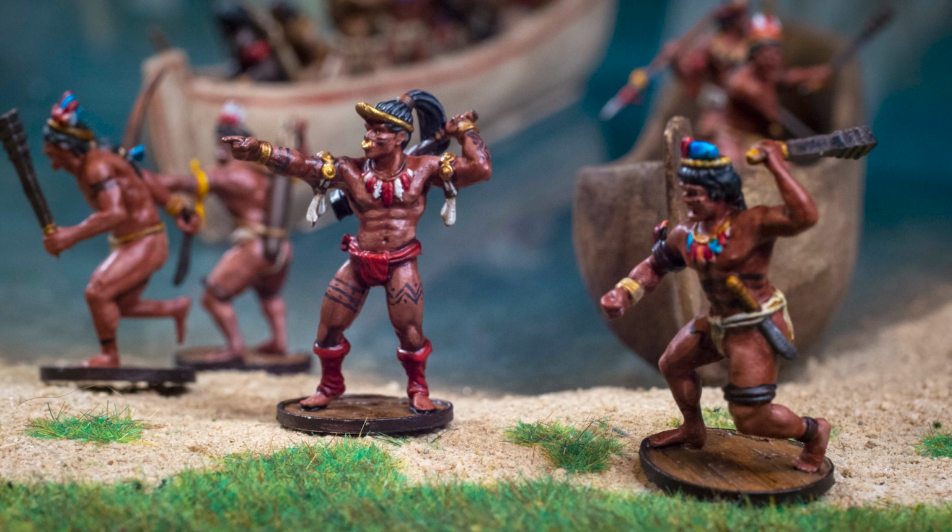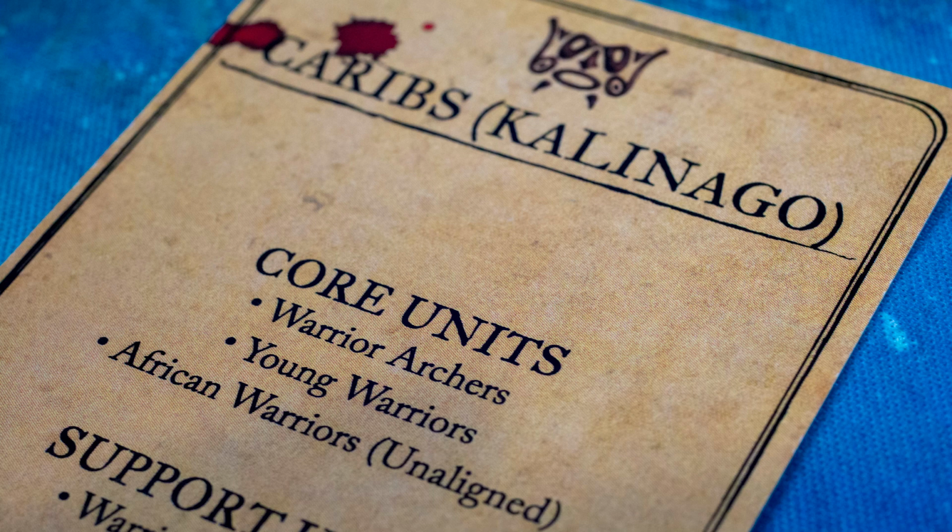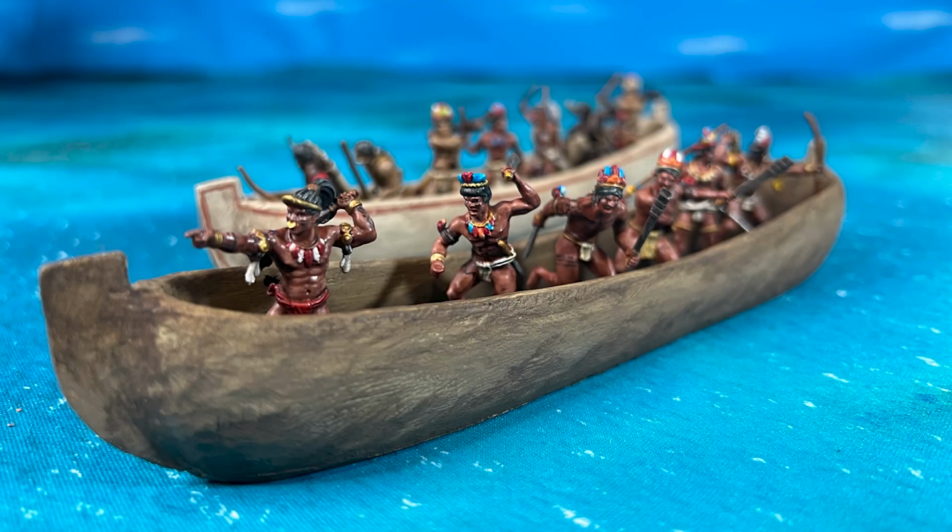Yeah, every time, even if you make all your saves, you're rolling 2 dice. Even though no one died, you're rolling 2 dice. Young warriors, you can't really play just them. You have to play warrior archers. But warrior archers, which are what you're going to use in this faction because it gives you poison arrows, so you want to use warrior archers.